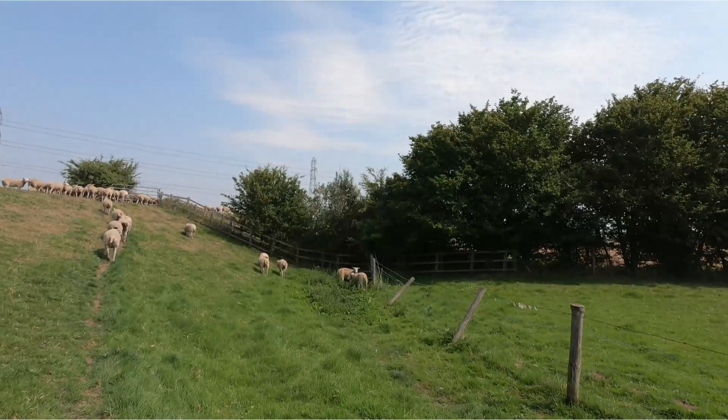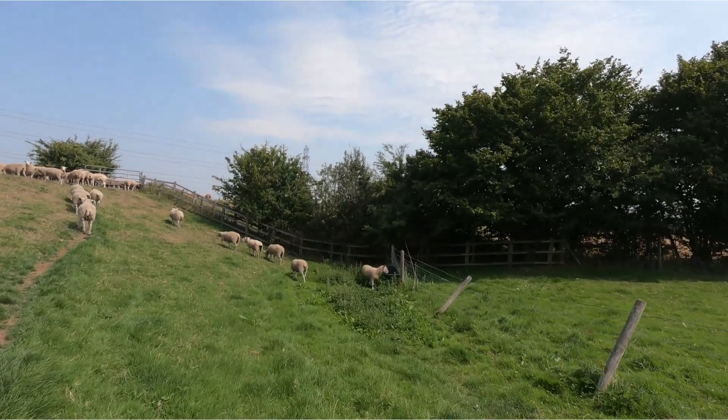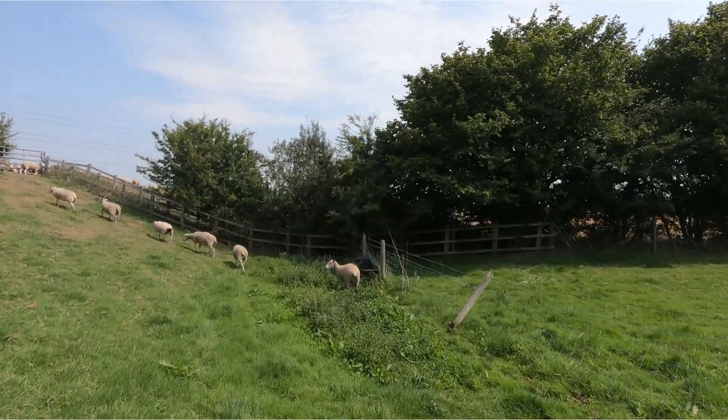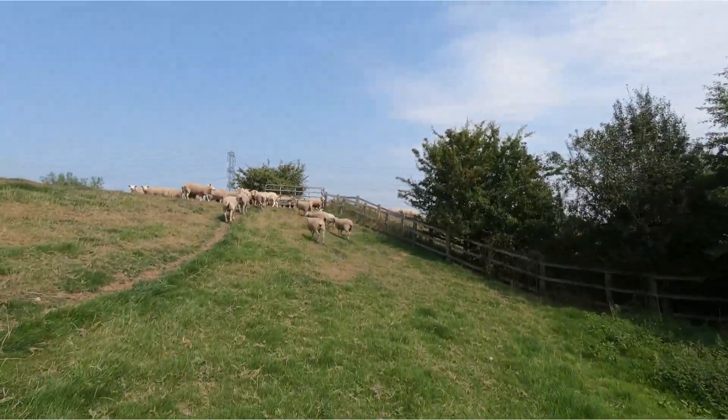As it's a hot day while we're walking them, if any of them need to stop we always let them go to the water trough. A couple have just gone to the water trough and we don't try and push them when it's hot because we don't want anything bad to happen. We're just trying to do a routine vaccine and keep them as chilled as possible.